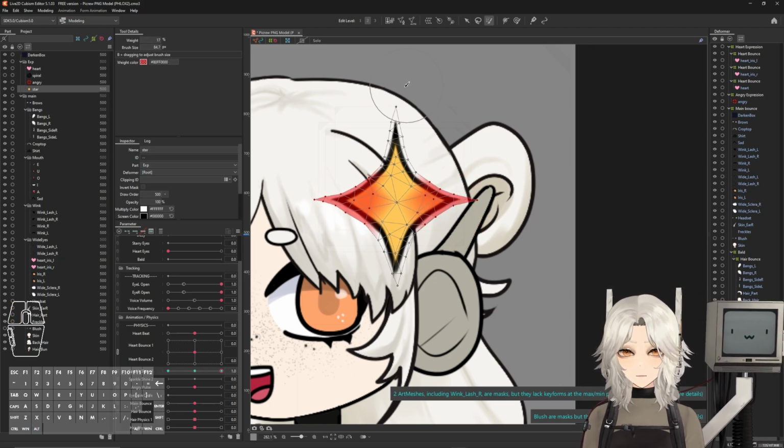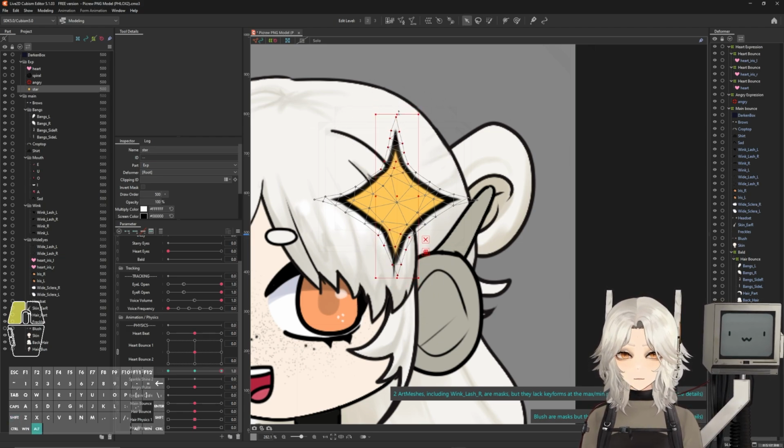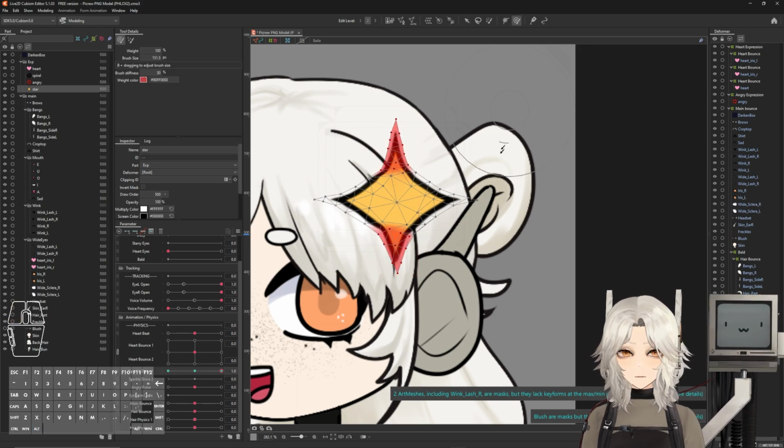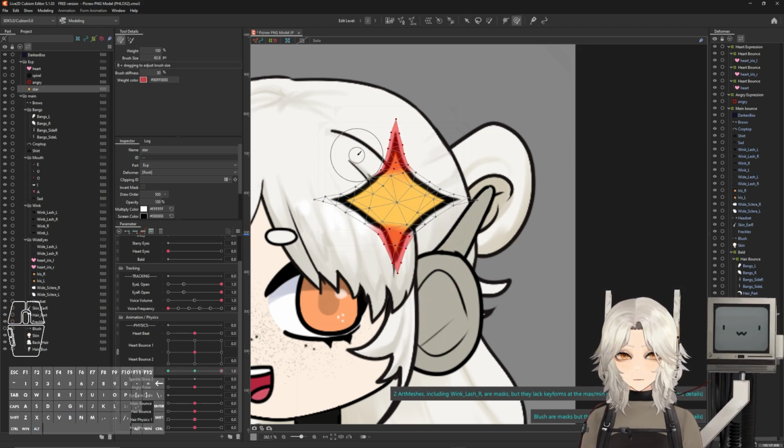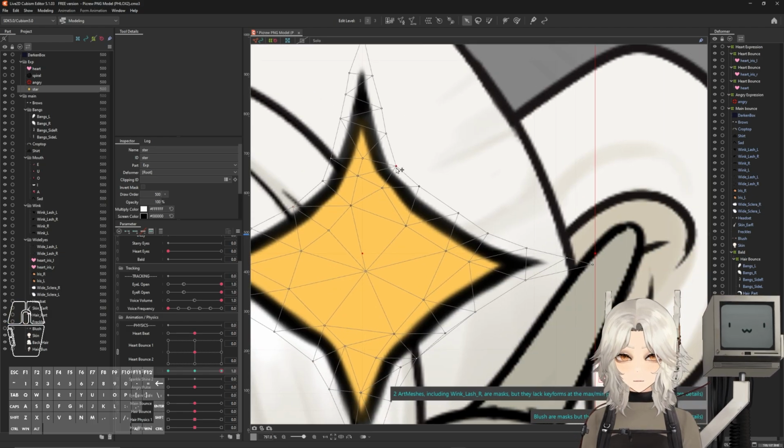Then use your brush selection tool again, select the top, hold shift, select the bottom, press A and Alt, drag in. And then we can use our brush tool to get a little bit of a refinement down here. We can also grab individual vertices and pull them down for the smoothest movement.